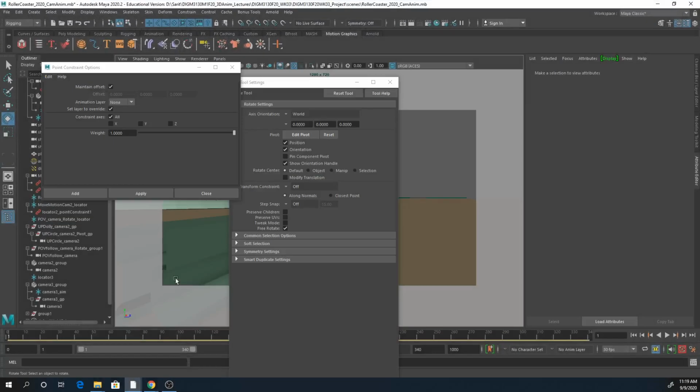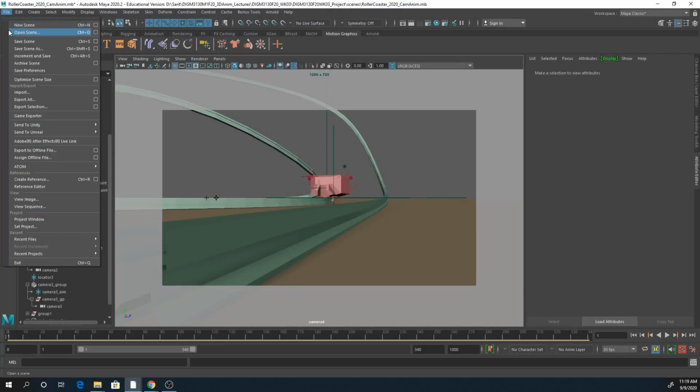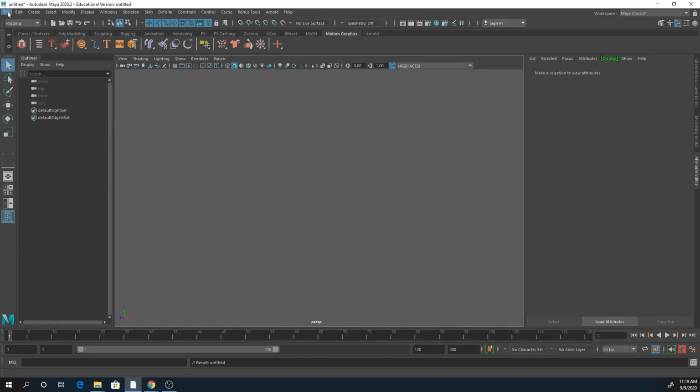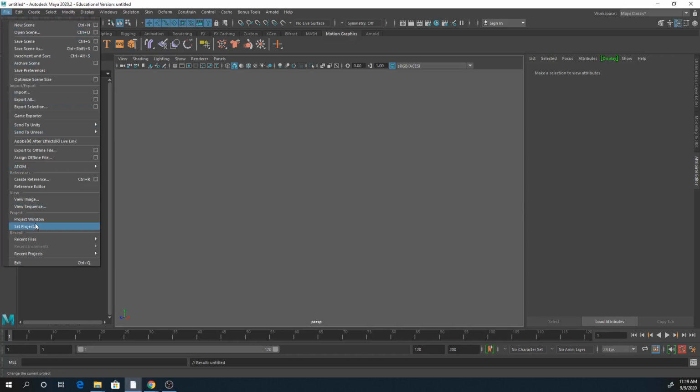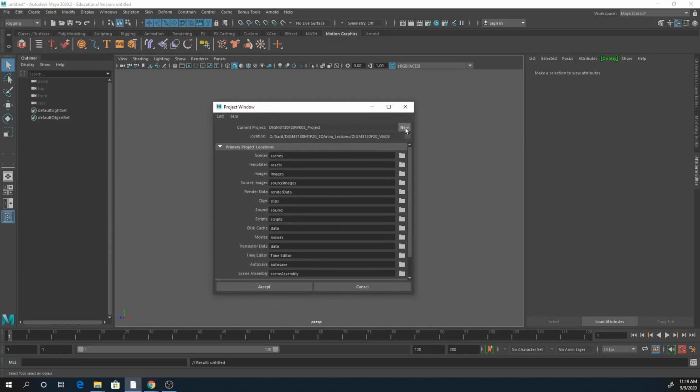So let me really do it so that you understand it, just in case. And I'm gonna create a new scene. Here we go. And then I'm gonna go to file. This is my first time starting this project, so I'm gonna call the project window, and I'm gonna create a new one, and I'm gonna name it, how about Mars?